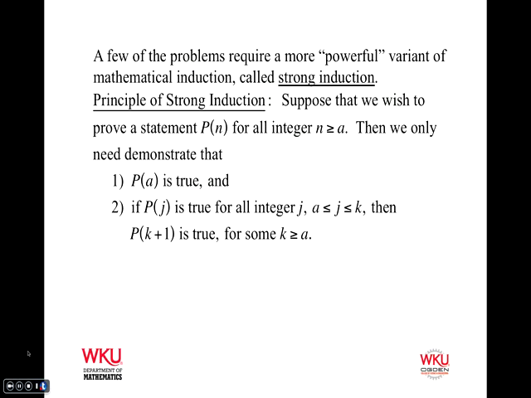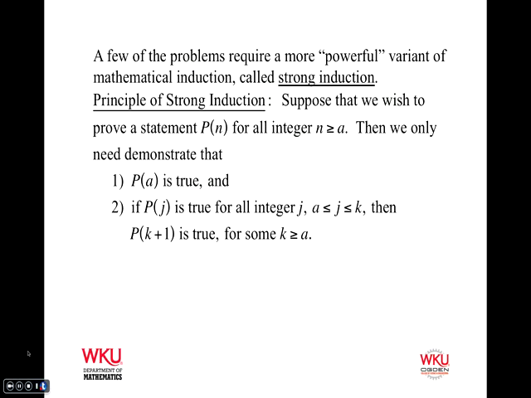The idea is this. Suppose we want to prove a statement P that's dependent upon n for all integers n bigger than or equal to a. So we've got some kind of starting point. And again, I'm cautioning you on this: if we're trying to prove something for all real numbers n, we cannot use induction. That's not an inductive proof. That needs to be something else. But if we've got a statement we're proving for integer n, and we've got a starting point a, then just like before with induction, we prove that initial statement is true.